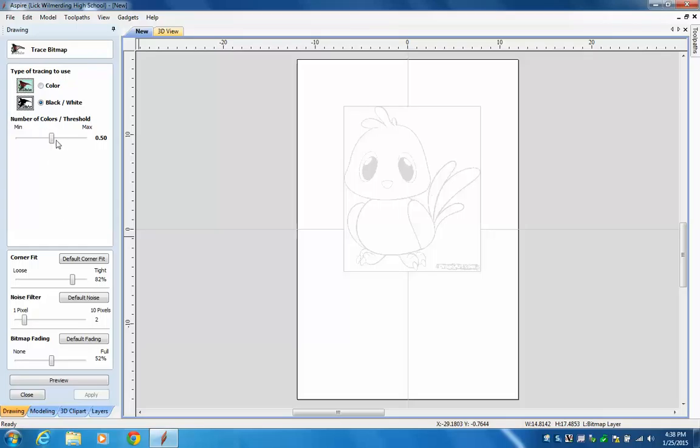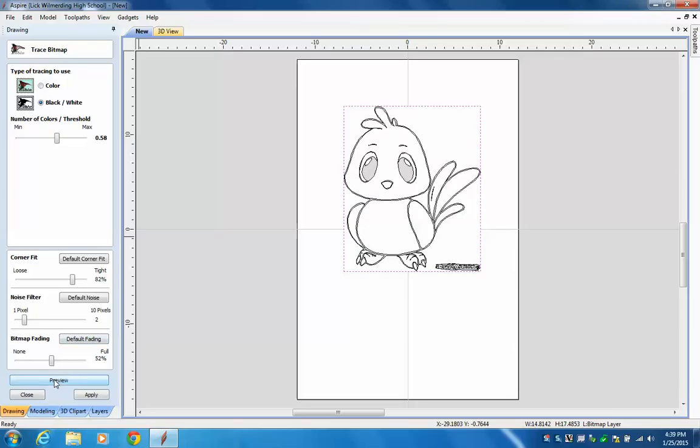So the threshold, you can play with it. It just gives you how tight your vectors are, the corners. All these are just items you can play with if you know what you're doing. And then you have to click on preview. Once you click on preview, you can see what it will look like, and then finally apply now and close.